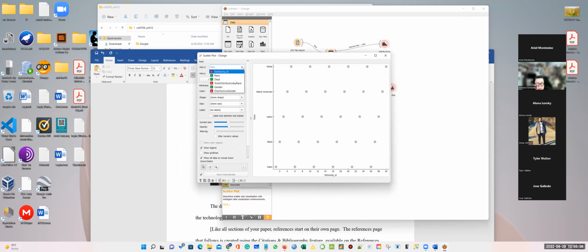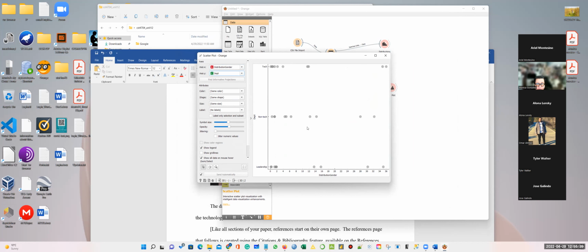I want to find distribution by department, color. And then, no, how do I select this?